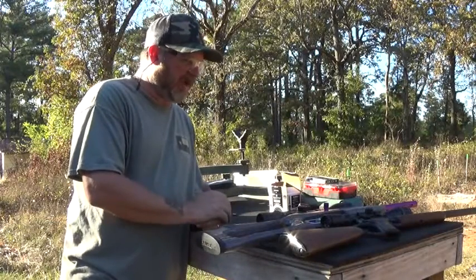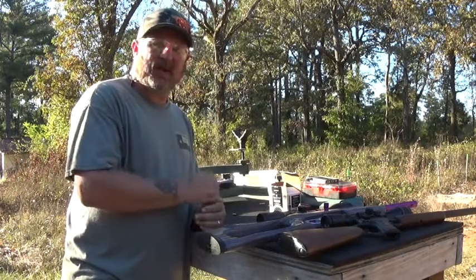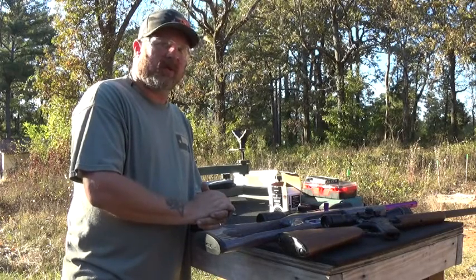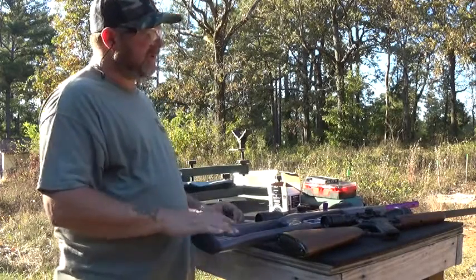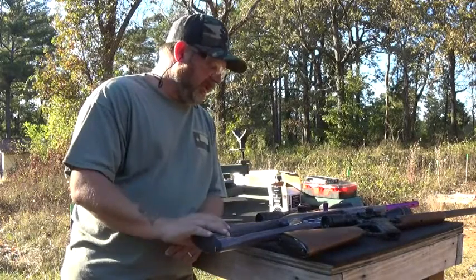All right, guys, so we've had some fun today. We've compared a couple of rifles here. You know, got to keep into account the variables. As you can see on the steel, they both performed pretty much equally, but they're not at all equal. The weight on this custom 10/22 is lighter than the Buckmark. The length of pull is longer than the Buckmark.